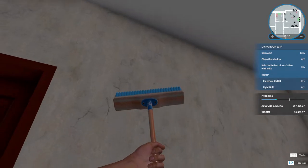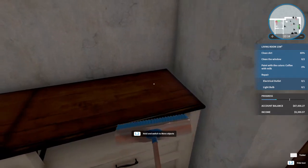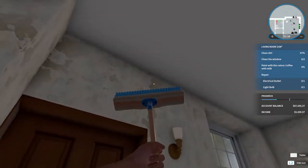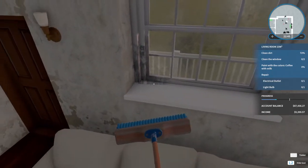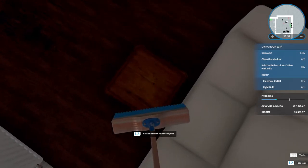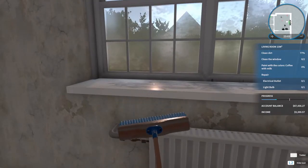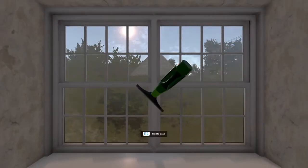Okay. Check the mini map. Something might be right over here or on top. Hold it clean. It's somewhere right here. Now, is it above? Is it below? Is it on it? Yeah, okay, it's on it. On the front. Get that windowsill. Is it on the floor? I don't know where it's at. Oh, okay, I eliminated it. So it's just hard to tell if it's actually the part or not.